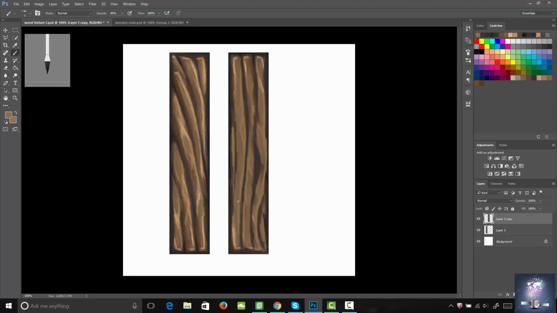Cool. Now let's select this brown color over here, and let's add a little bit more color into this.